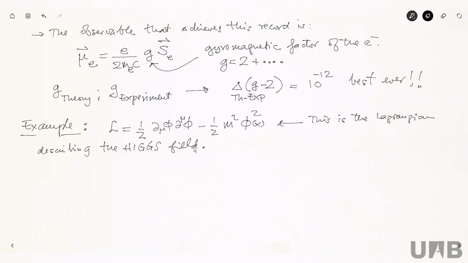So the Higgs particle is the result of quantizing this Lagrangian. That's the Higgs field. And of course, I'm only writing down the kinetic part, and this m is going to be the mass of the Higgs, okay? I'm not writing down the interactions. There are also interactions. The Higgs particle interacts with other particles, and those I'm forgetting about. But the kinetic part is this one, kinetic plus mass, okay?